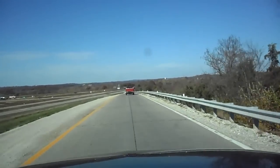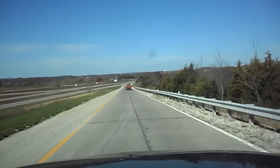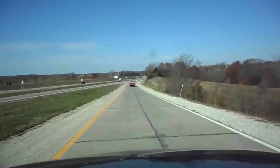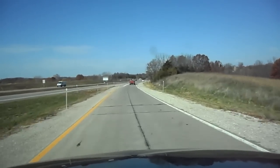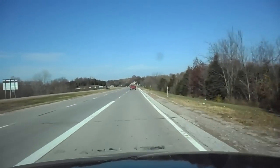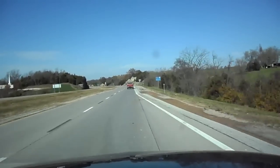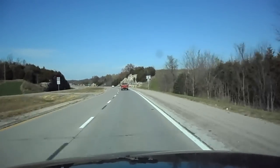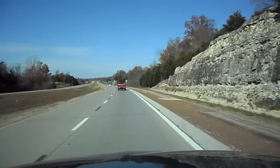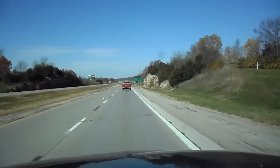I need to get this vibration out of the camera. See, I couldn't have it sitting perfectly vertical because it was going to hit my rear view mirror. So I may have to do a modification on my ball joint where I can directly attach a camera at the suction cup, and that'll take a lot of the springiness out of it so it doesn't vibrate, and it'll be more rigid with the frame of the vehicle.